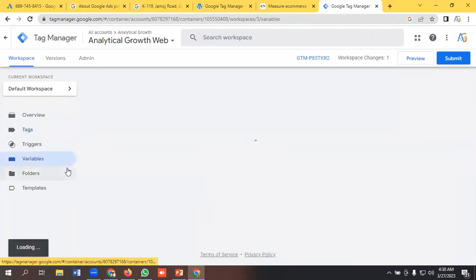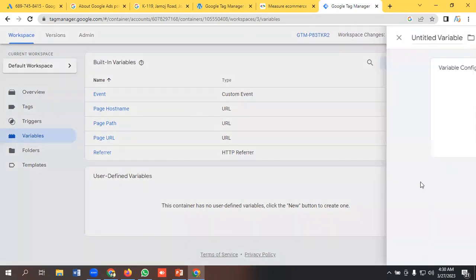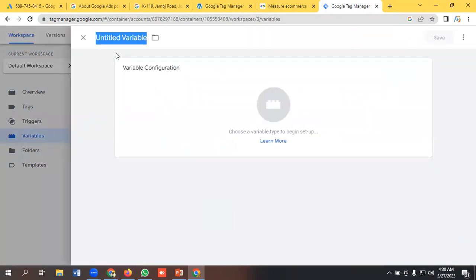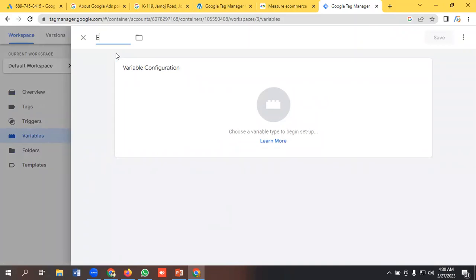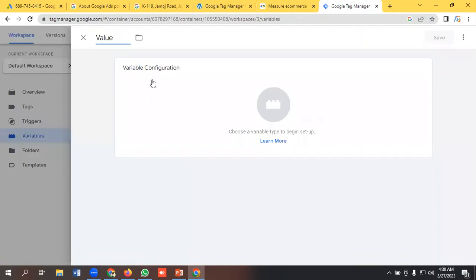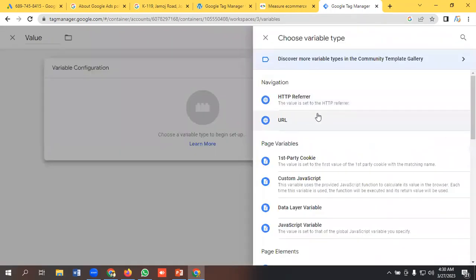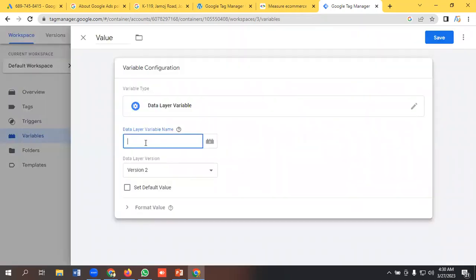And I have to create some variables here for passing the extra values like e-commerce currency, transaction ID, and value. Okay, so naming it value, and I have to create a data layer variable here.